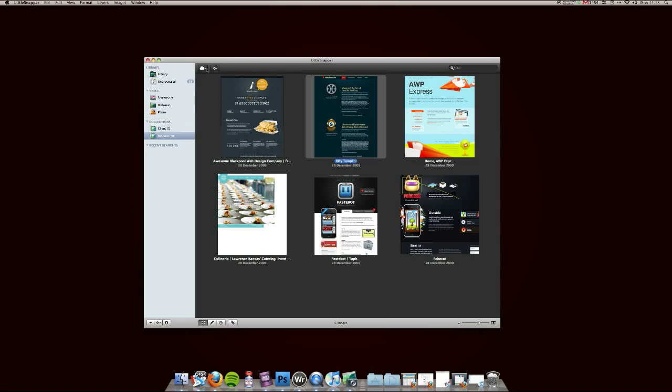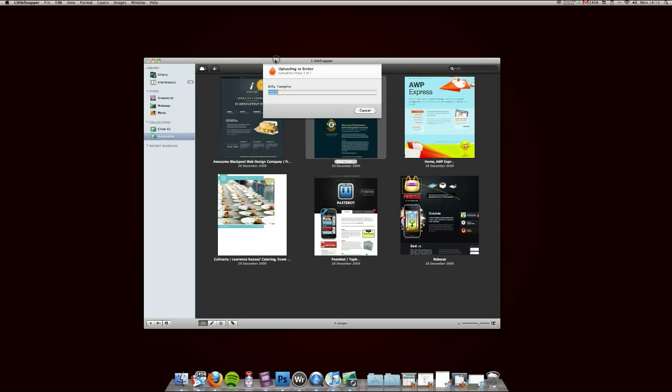Now, one last feature of LittleSnapper that we're going to look at is the ability to share it with other people. So we're uploading these pictures to our Ember account. Now this comes part of LittleSnapper.